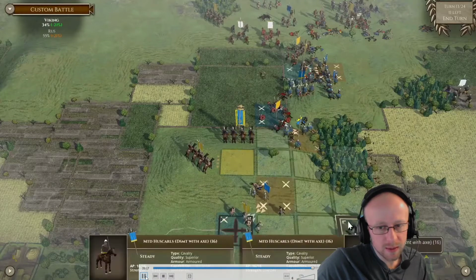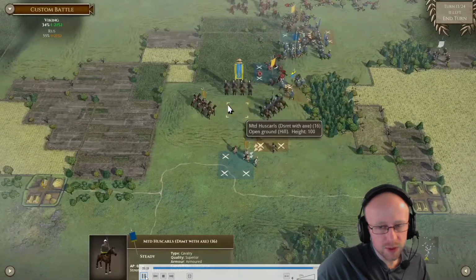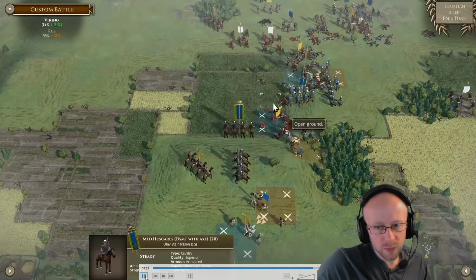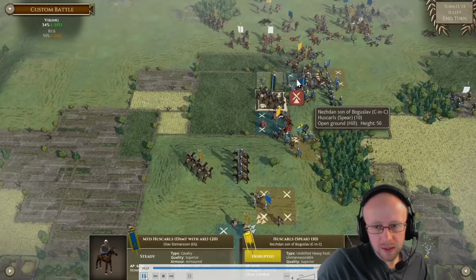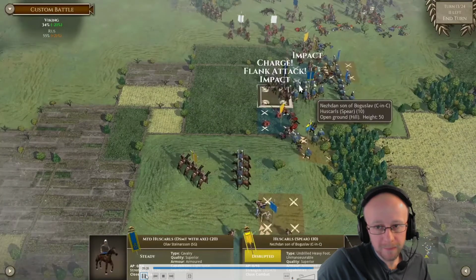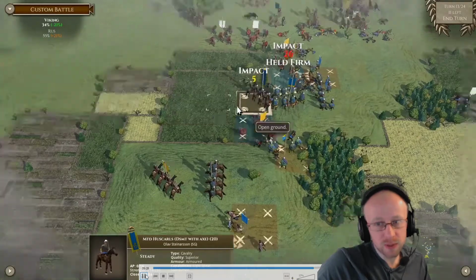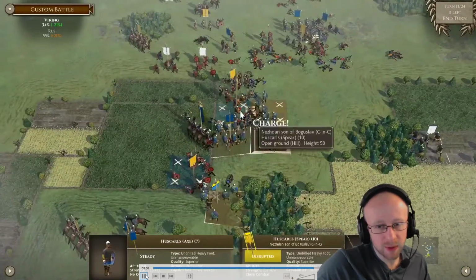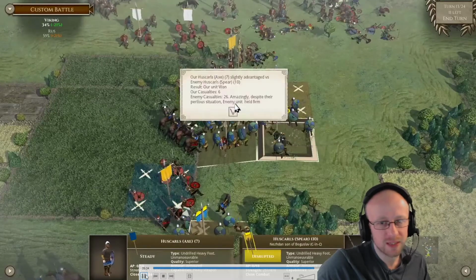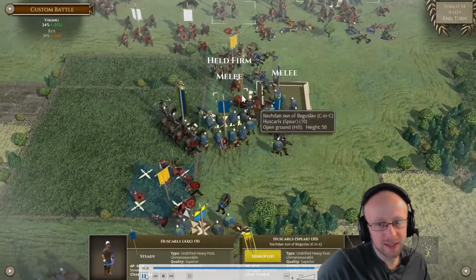So we'll say that again. Still in the zone of control, can't do anything about it. I move out the way. Now I can charge because I'm out of the zone of control. It absolutely begs for it, and I think, you know what, charge it in. At this point, I'm like, that's the most expensive unit on the board. That needs to die.